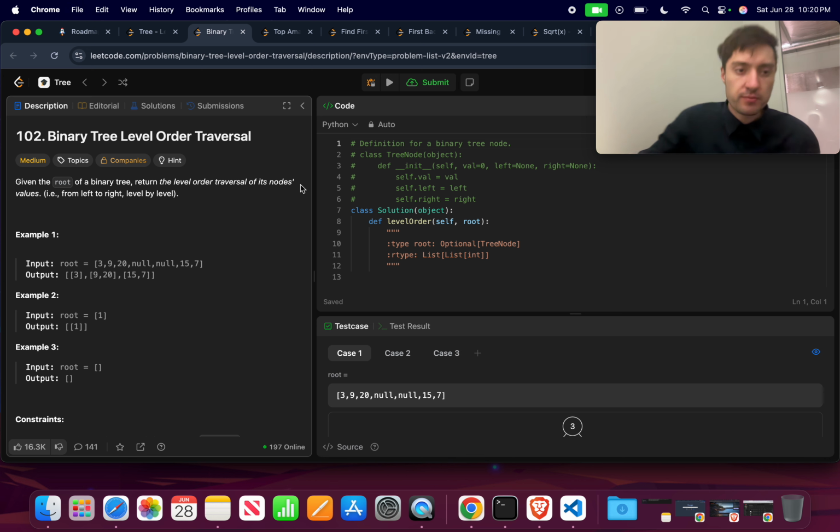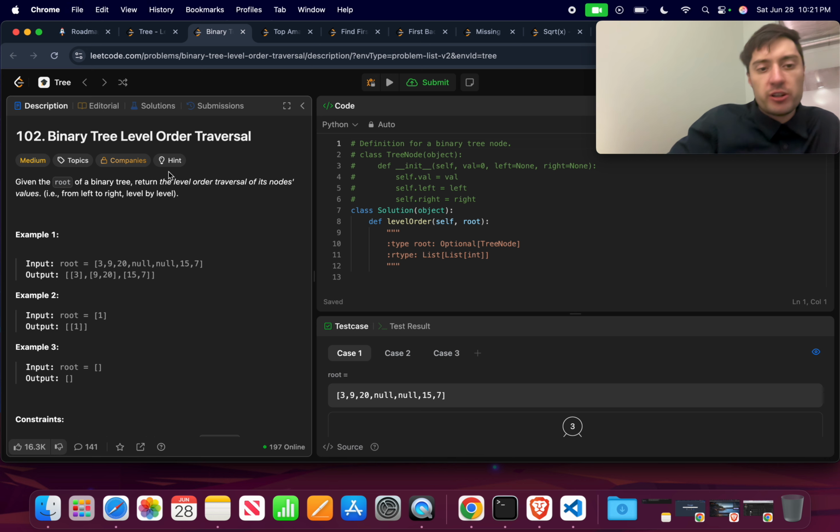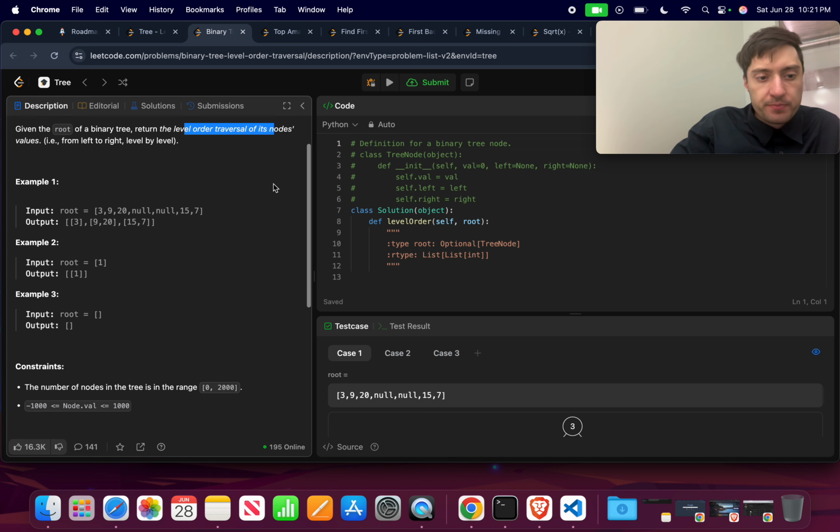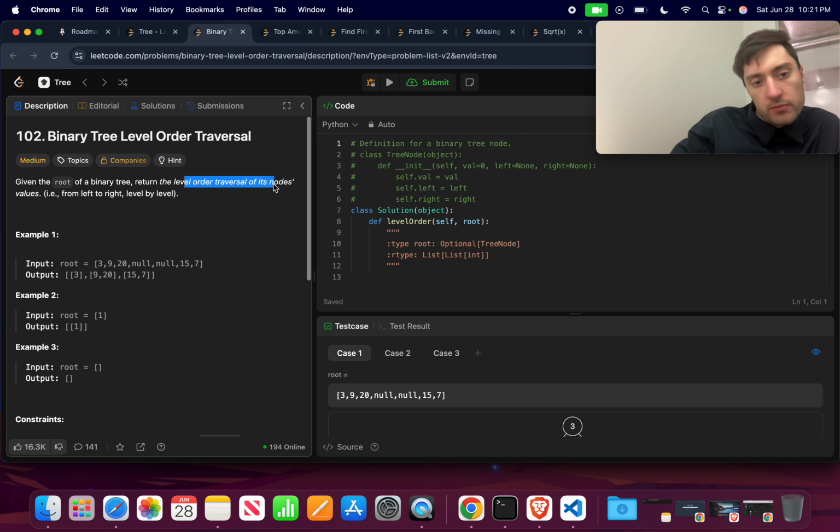So, given the root of a binary tree, return the level order traversal of its nodes' values. So from left to right, level by level.